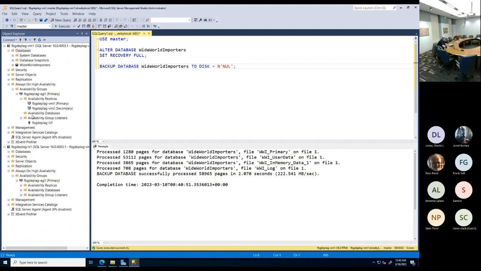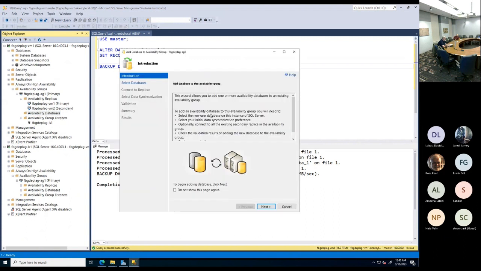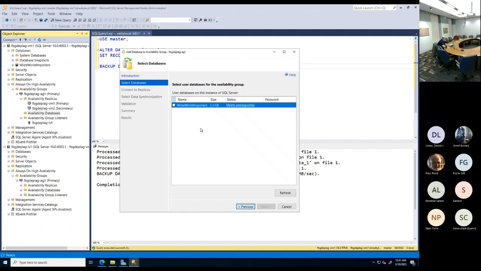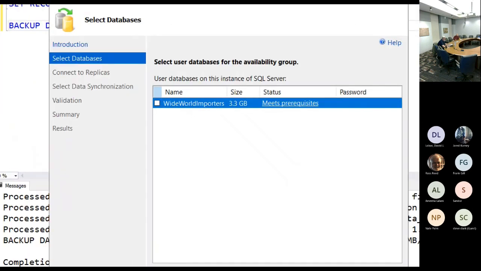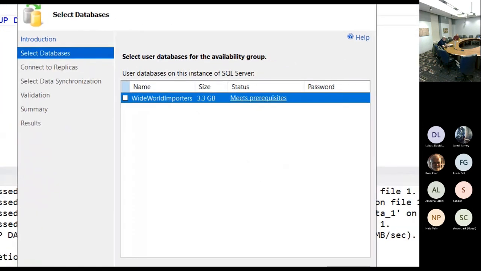So now, if I right-click on availability databases and say add database, click next in the wizard, it shows me that I have one database here, and it meets the prerequisites. If I had done this before I set recovery to full and ran the backup, the status would say full recovery required.